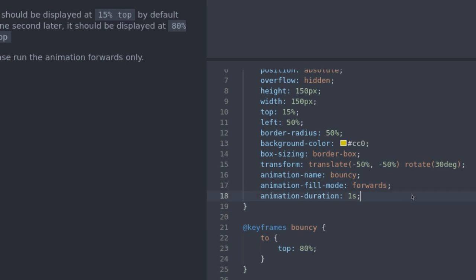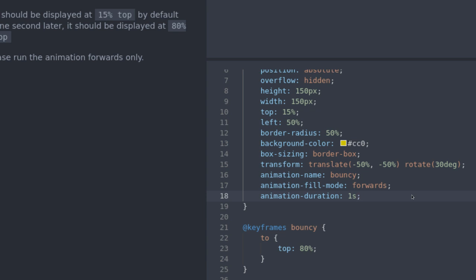and a duration. What's another common thing you often see on animations? If we wrote it shorthand, the first three things are name, duration, and the third one. No, transitions and animations are separate.